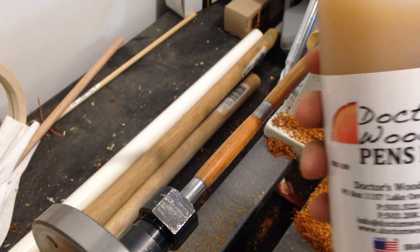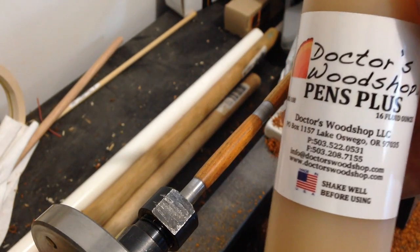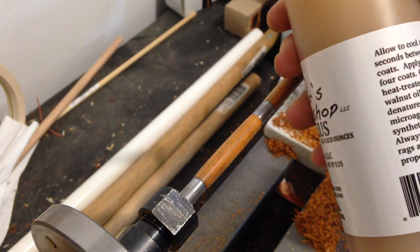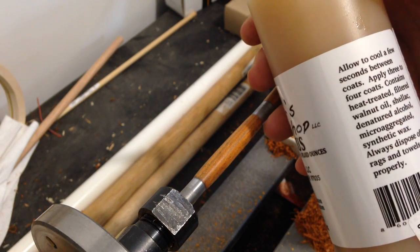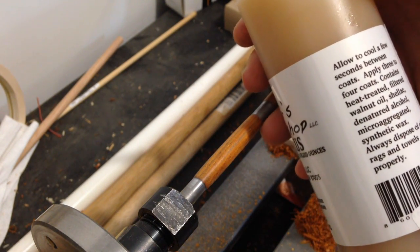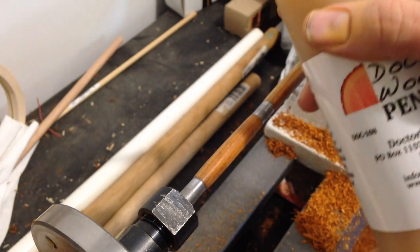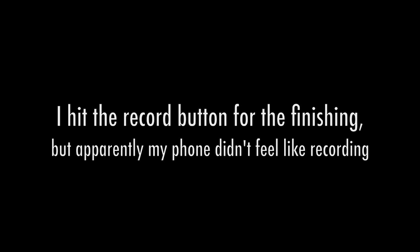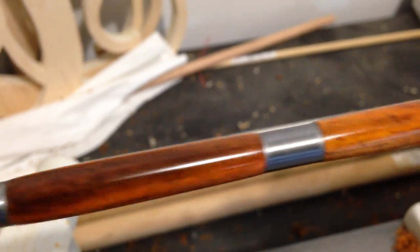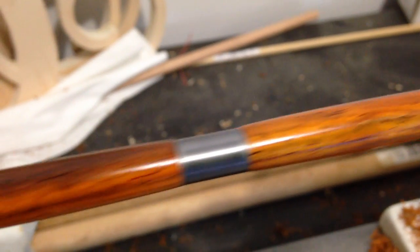But I'm going to use some Doctor's Woodshop Pins Plus, which is a mixture of filtered walnut oil, shellac, denatured alcohol, and wax. So I'm gonna do like 4 coats, I guess. Looks great. I think it came out looking good.